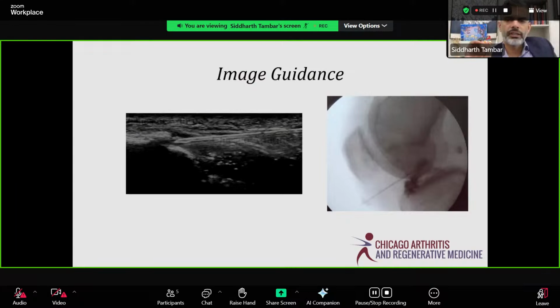These are pictures of injections into the knee. The one on the left is into a patellar tendon, again using image guidance to make sure we're hitting the exact right spots of the tendon. The picture on the right is an X-ray image as we're injecting into the ACL. The ACL is a very deep structure in the knee. In order to hit that accurately, you again have to use X-ray or fluoroscopic guidance to make sure you're hitting the proper structure. You cannot do this blindly, and you can still help people out if you do this properly.